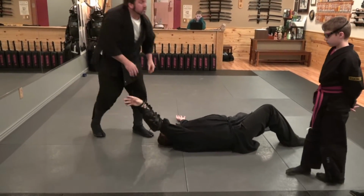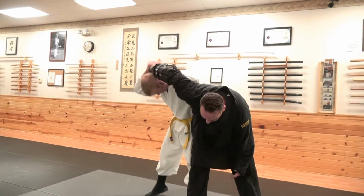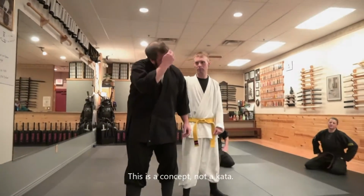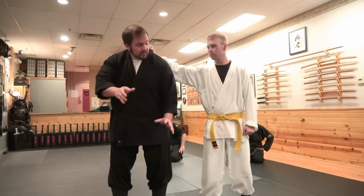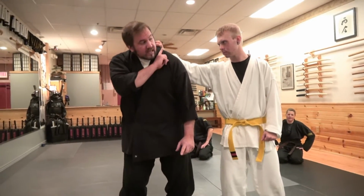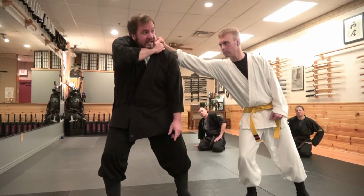All right, try that out. I duck, I bring this over, isolate her arm, just like you would do. This is a concept, not a kata. So there's 1,000 things we can do. Don't do it just like the book, you won't survive. The idea of this is he's given me a really unintelligent attack. He's given me his primary weapon, his right hand.